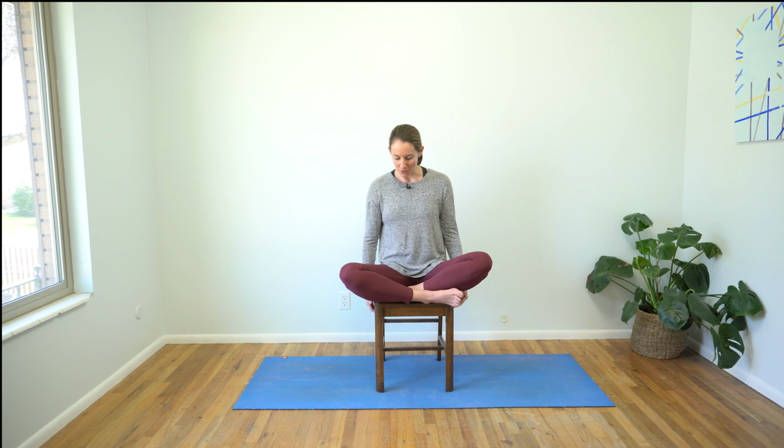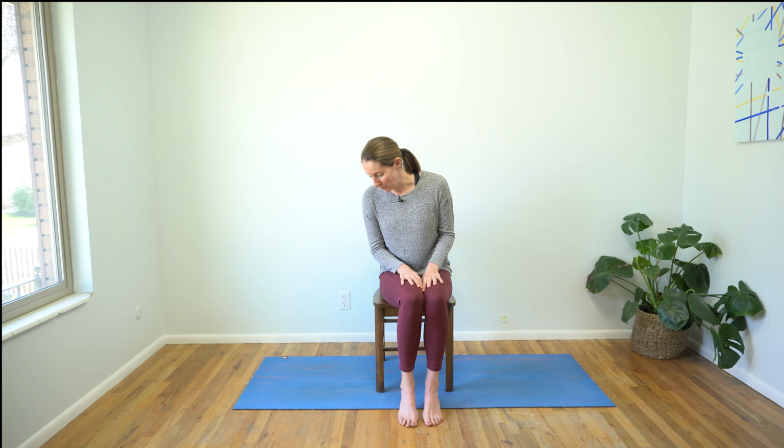The only prop that you're going to need is a chair. This whole class is going to be done either seated or with the support of a chair in standing. And so the chair that you choose just needs to be stable. You can put it on a yoga mat or just a flat floor. But if you're on the yoga mat, make sure that all 4 legs of the chair are on the mat. We're going to get started and seated.